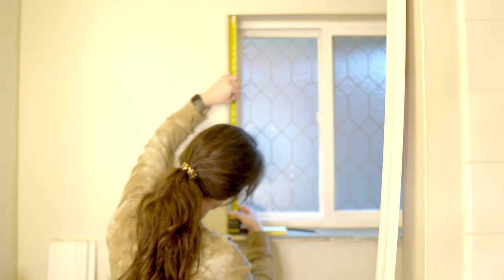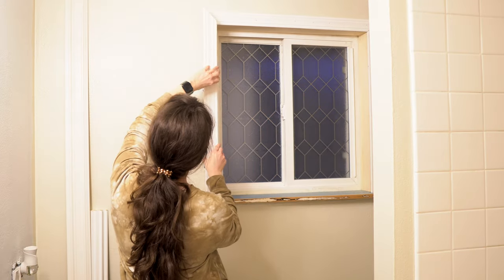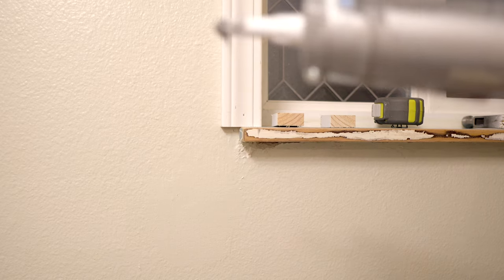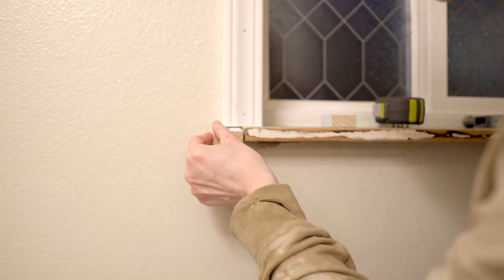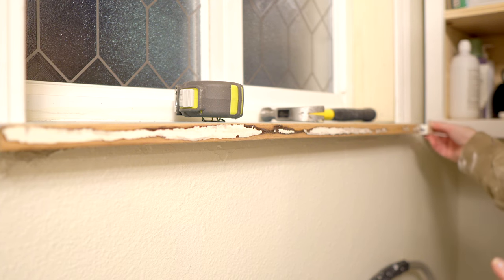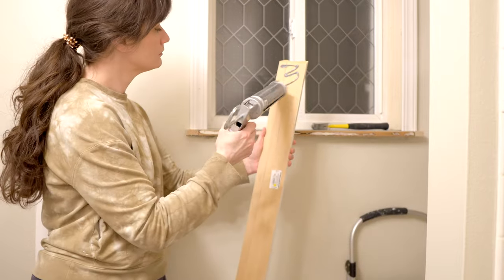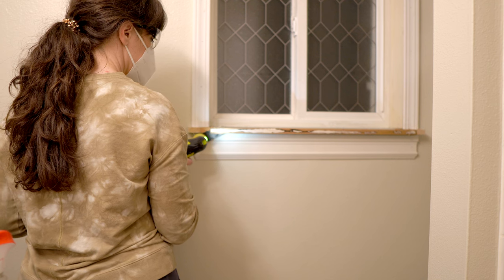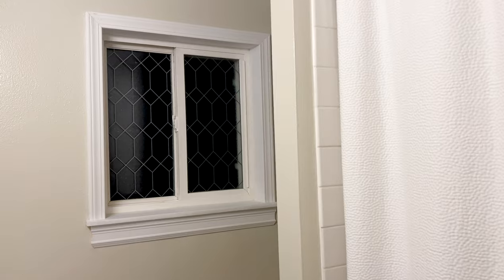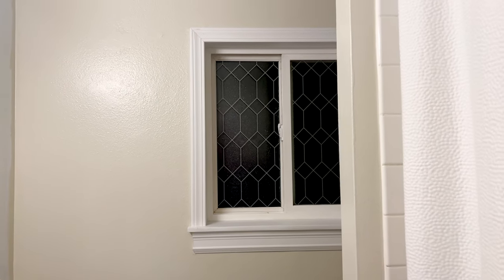Next, I measured for the outside trim — I'll link all the products I used down below. The decision to use the salvaged windowsill was questionable since it's not the right length, but I had some extra trim board from another project that was the exact same depth, three-quarter inch, so I just trimmed it to equally space out the edge past the outside trim. I bought a really fancy trim for the bottom board — it's wider at the top and narrower at the bottom, which adds a lot more architectural interest. I'm absolutely in love with how this window casing turned out and can't wait to continue this pattern throughout the rest of the renovation.